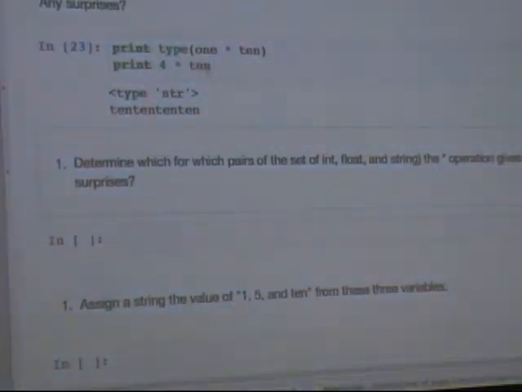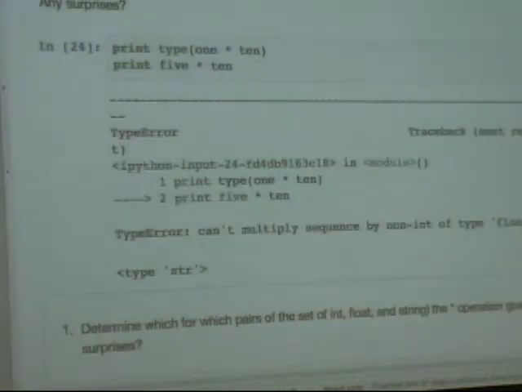Some of these may not have worked, right? So 5. times "10" freaks out, right? What does it mean to multiply a floating point times a string? I don't know what that means. And so now we see the first case of the Python interpreter giving you an error. It's raising an exception, which means it has encountered some sort of weird behavior that it doesn't know how to deal with. When you start developing Python, you'll see these all the time because we make mistakes. These are bugs.